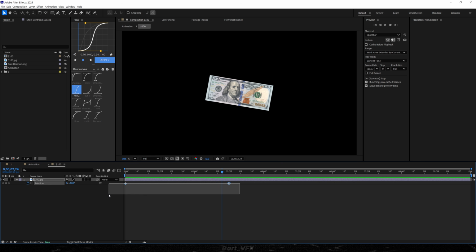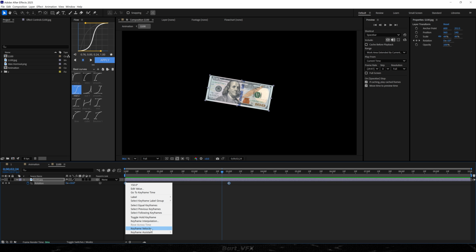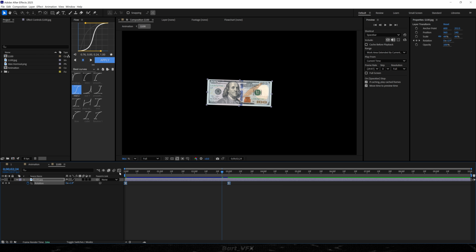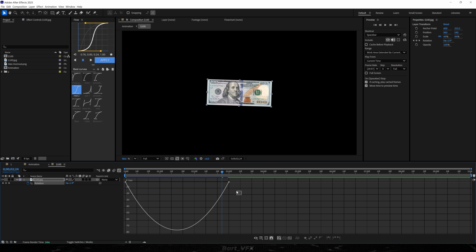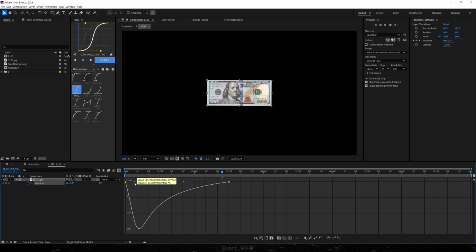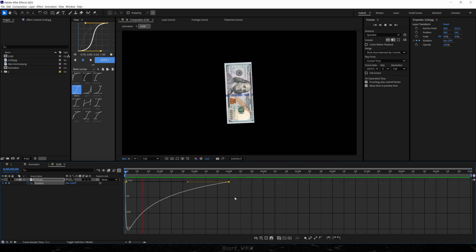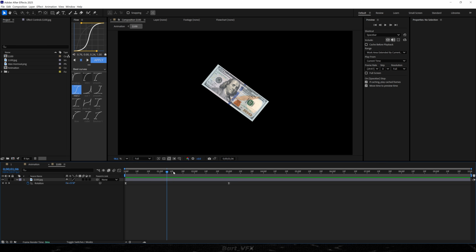I'm gonna select both keyframes, then I'm gonna right click, go over to keyframe assistant, and we're gonna click on easy ease. Once you've done that, make sure to go over to the graph editor, and we're gonna select the second keyframe, and I'm gonna drag the yellow dot to the left. Then I'm gonna select the first keyframe, and I'm gonna push it to the left as well. Let's do it maybe like that. And this should be perfect. If you have the flow plugin, you can also read values with this. That way you're gonna have that graph because we're gonna apply it later on to other properties. If you don't, we're just gonna recreate the graph.